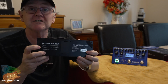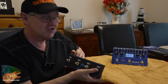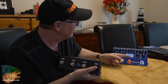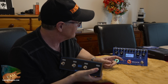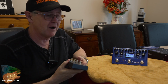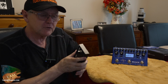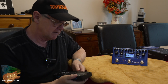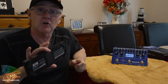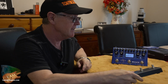Tells you how to pair it. I won't go too close and bore you with it, but it's all there. Yeah, you can see it move and change from there. We're switching on and off. Delay B to tape, delay A to liquid, reverb to reverse, looper off, and I'm flipping them back. So, relatively easy to program. I just haven't been to it for a while. You know how it goes sometimes. Great little pedal. Very throw aroundable. And I think it is plastic on the outside, but the back cover's metal. I'm not going to pull it apart because for its cost, I think it's awesome. Just believe me on that.